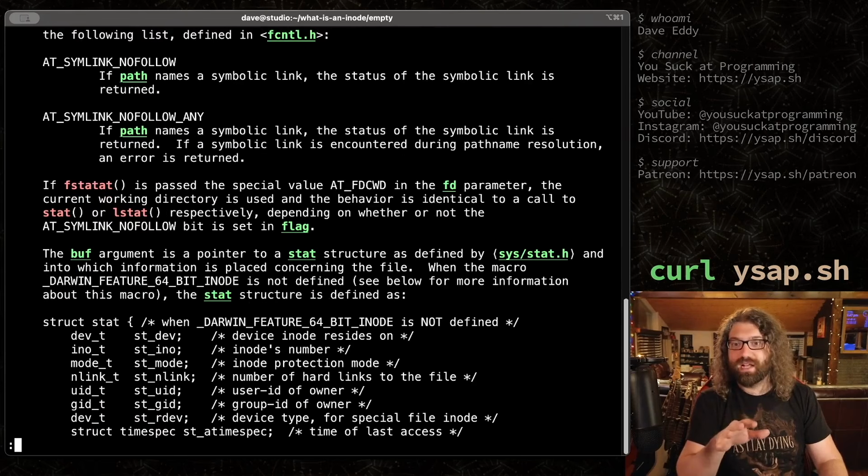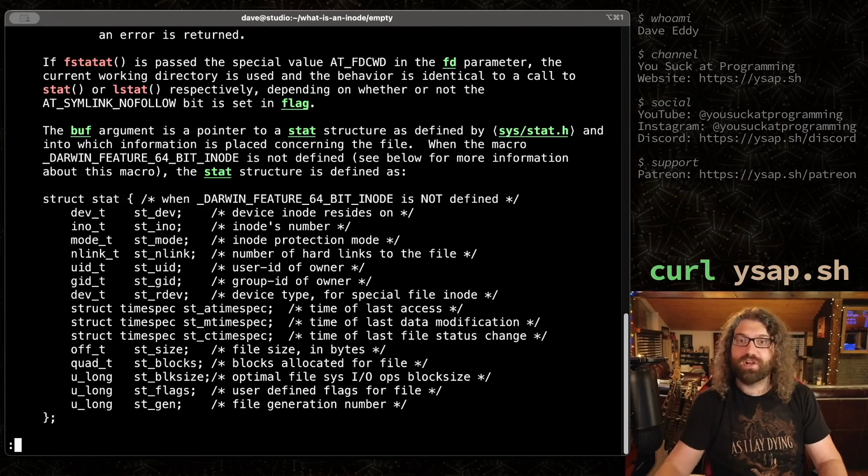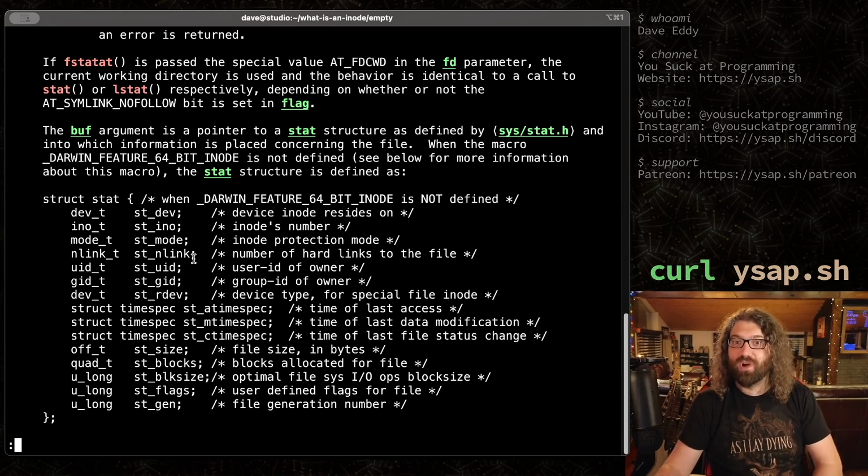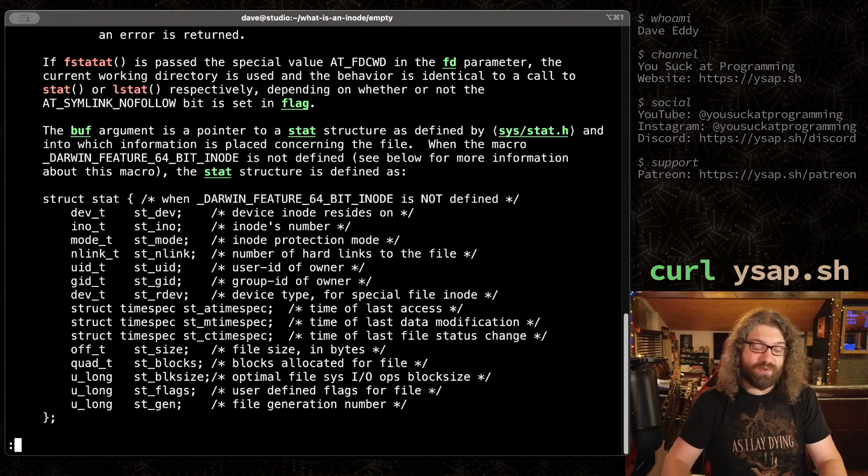There's a whole detailed documentation here, but as you can see, here's the stat struct, at least here's what it is on my Mac. Here's the information that will be filled up when you stat the file. So you can see the same information that the stat command gave us. We have the device that the inode resides on, the inode's number. Hey, that seems like it's gonna be relevant, right? Number of links, the mode, so that'd be like the permissions, the UID, the GID, that's like who the owner, the group, and the user are, the last access, the modified, the change time. Yeah, there's a whole bunch of stuff. We even have the file size here. And yeah, we get all this information when we stat the file.